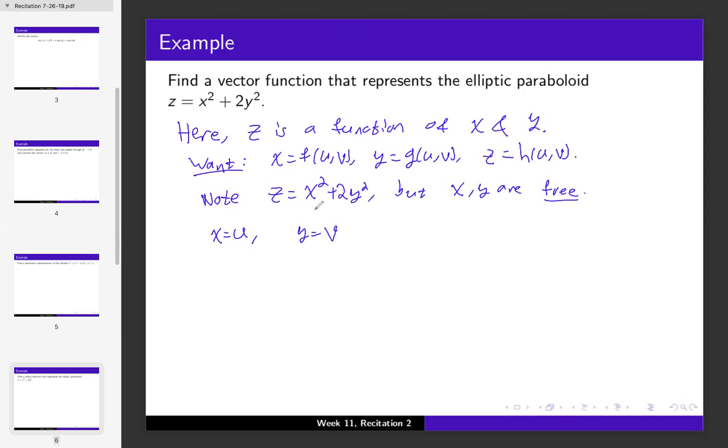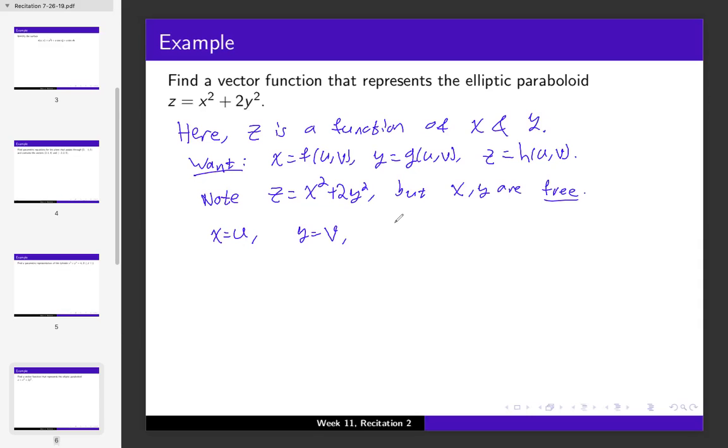Well, why didn't you say that x is u and y is u? Because if x and y were both the same variable, that would mean x and y are equal to each other, and that's not implied. Nowhere do we know that. But we do know that they are independent of anything else, and independent of each other. They can be whatever we want as long as they're each their own thing. There's no conditions on them. So x and y are different.